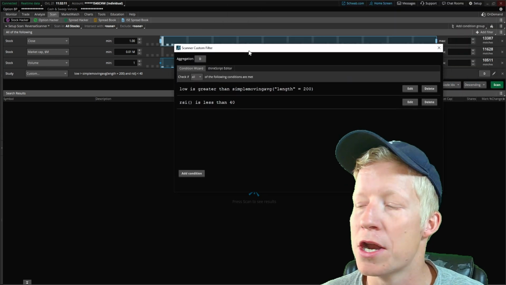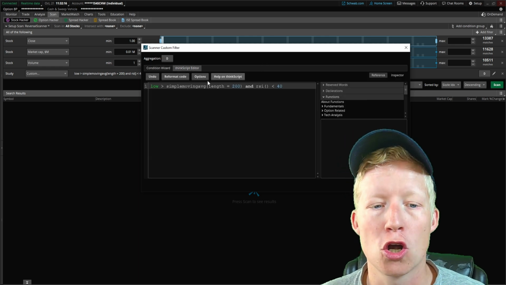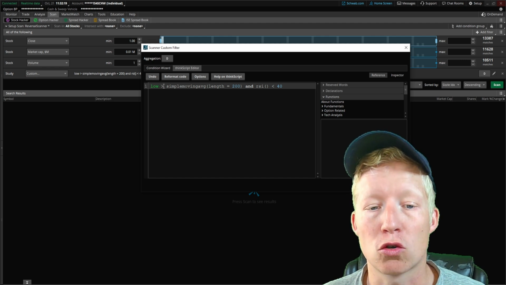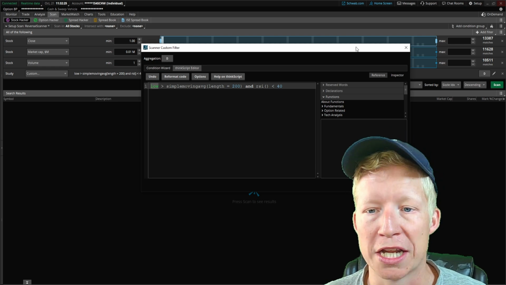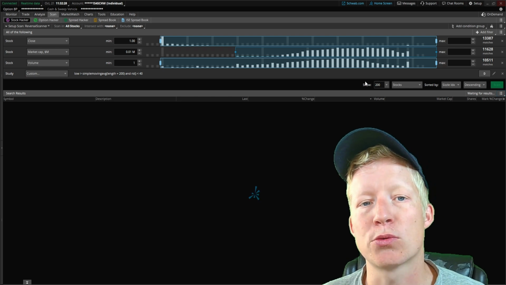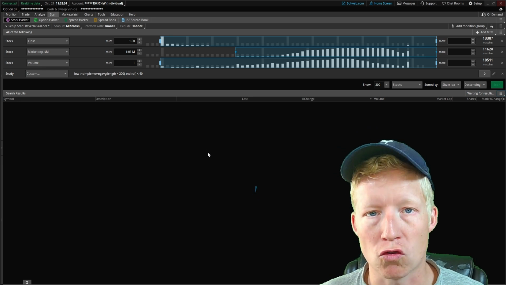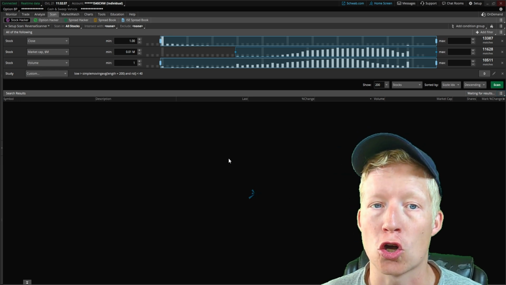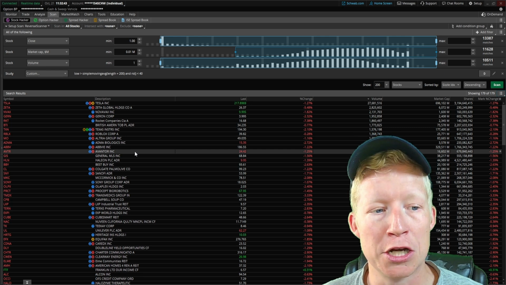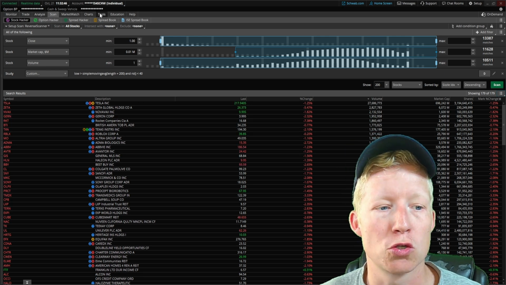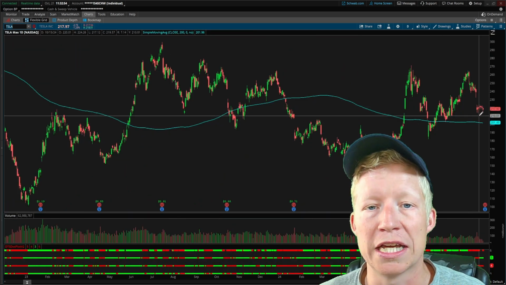I've already got one turned on right now that we created around that reversal strategy we spoke on earlier. Is the current bar low greater than the 200 length simple moving average and the RSI less than 40? We are running this on the daily aggregation. So as we run this scan, we should see a list return to us of macro strong stocks, stocks that are strong over a longer time period, but currently on a dip, potentially providing entrance opportunities. I yapped long enough that the results would pop up. So if we hop over and we take a look at Tesla, this stock strong, currently on a dip.